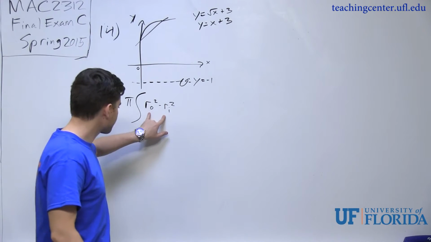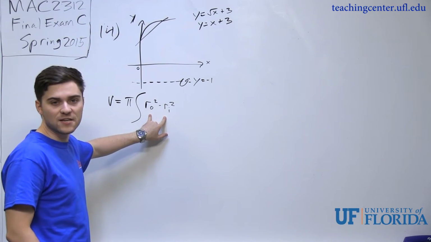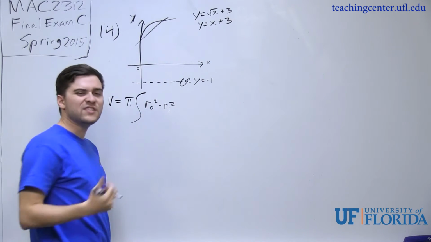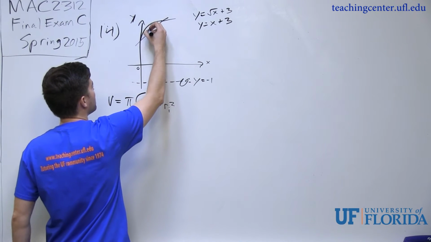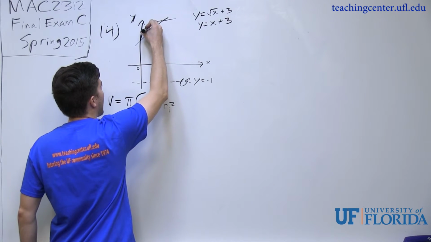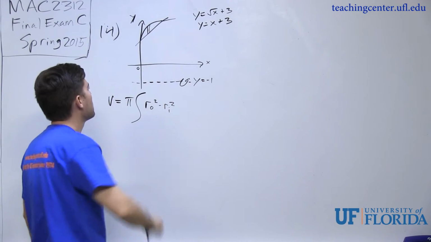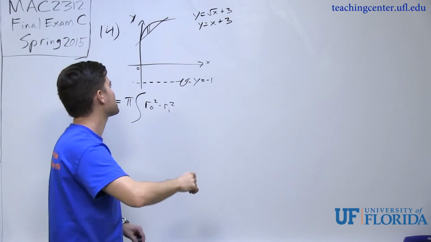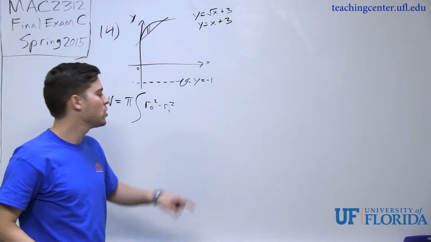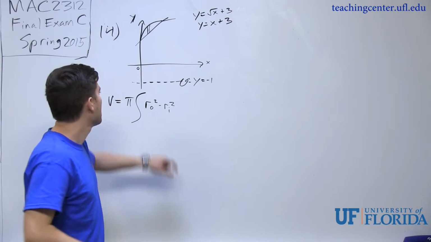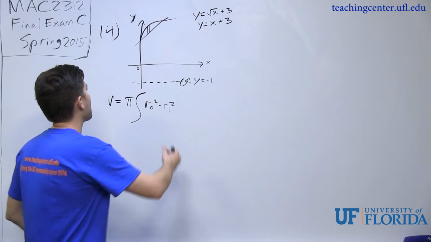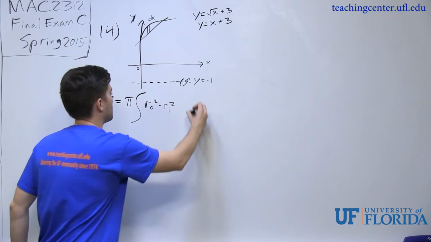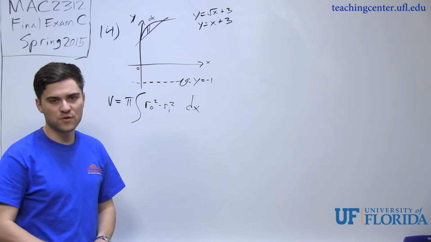Now, we'll need to figure out what our outer and inner radius is, but the first step that I'm always going to do is figure out whether we're dx or dy in this case. If I look at this shape, I have a sliver that I'm going to take and rotate this way. Because I'm doing disk method, I want it to be perpendicular to my axis of rotation. Because this is perpendicular, and because this is going up and down, it would need to be dx. So dx is what I'm going to be integrating with respect to here.